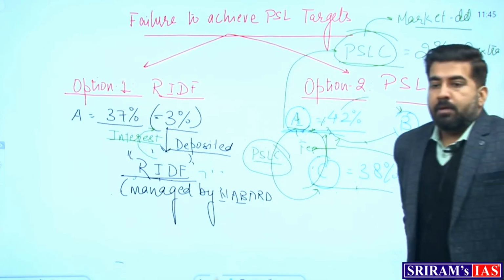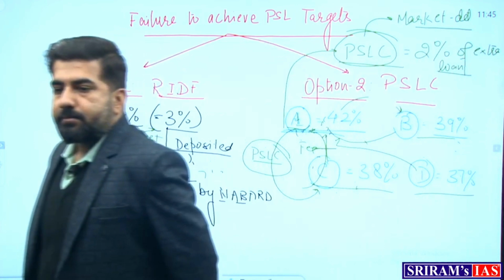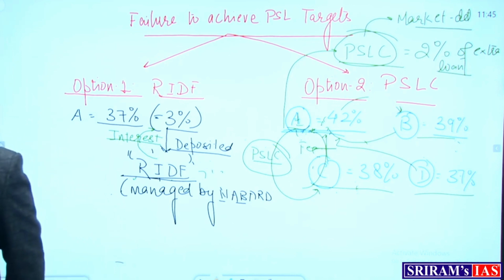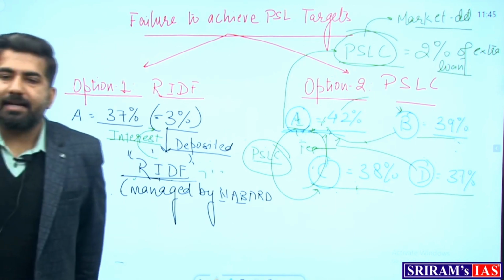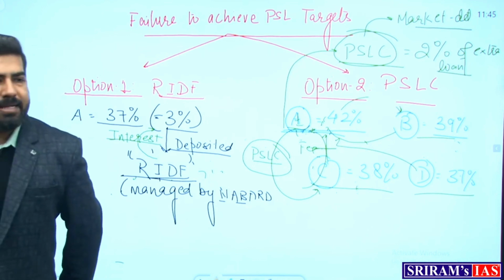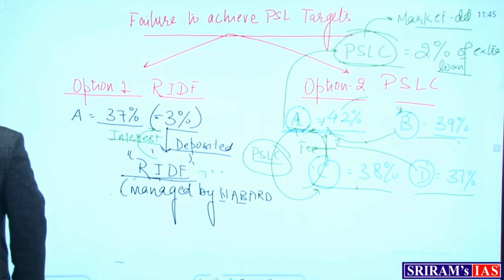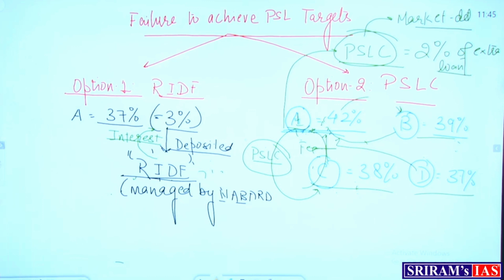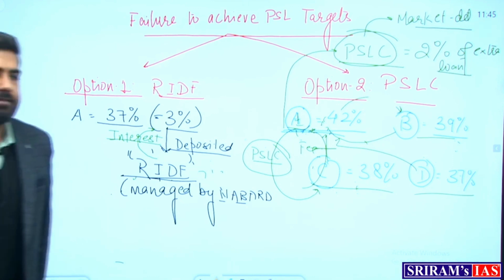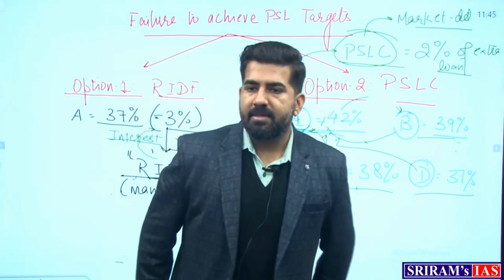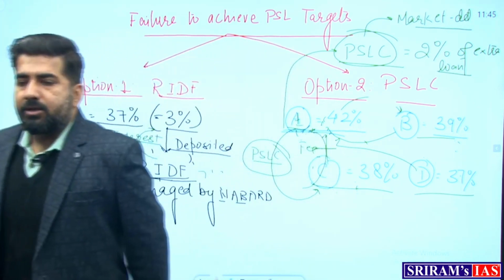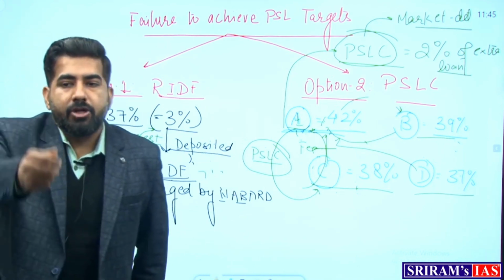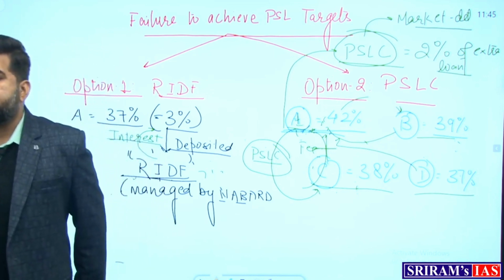Yes? Banks are doing PSL lending. But is it due to lack of supply or due to lack of demand? No, PSL lending, why are they doing it? See, many banks, sometimes you tell me, suppose if you were a bank, how happy would you be to lend to the priority sector? If you look at the list of priority sector, do you think that it is going to generate returns for the bank? Fine, chalo return ho bhi gaya, but don't you see that there's a possibility of high NPA, that means non-repayment from that side. There's a high possibility.